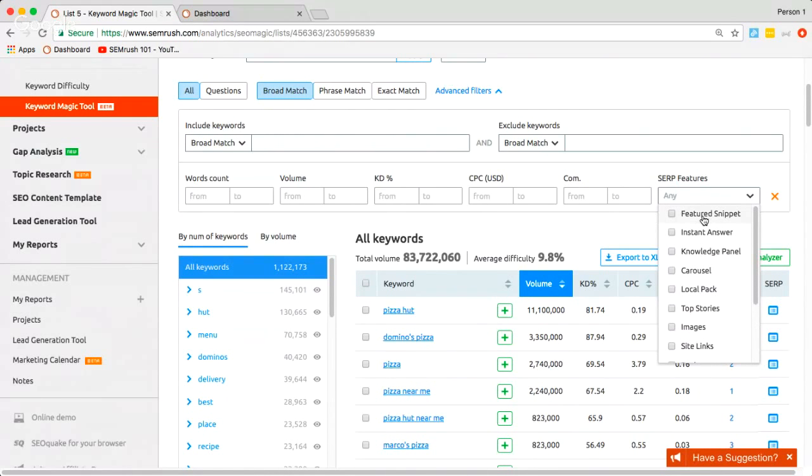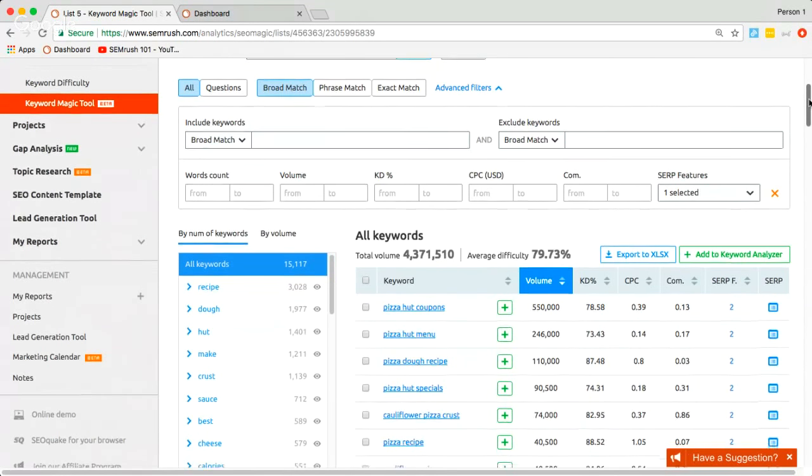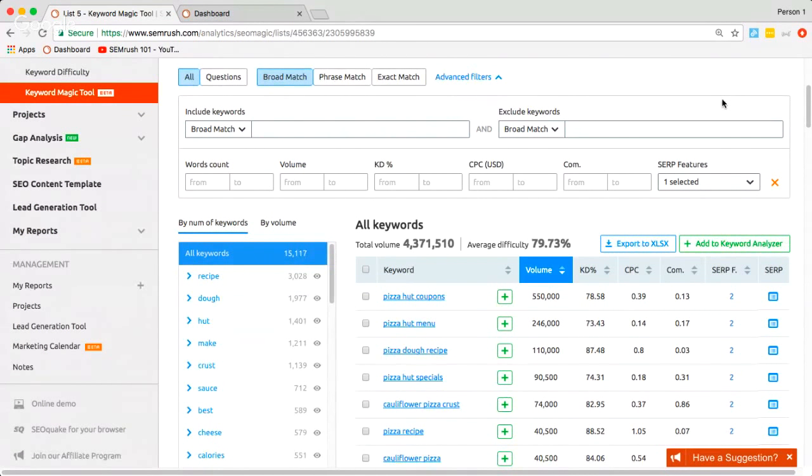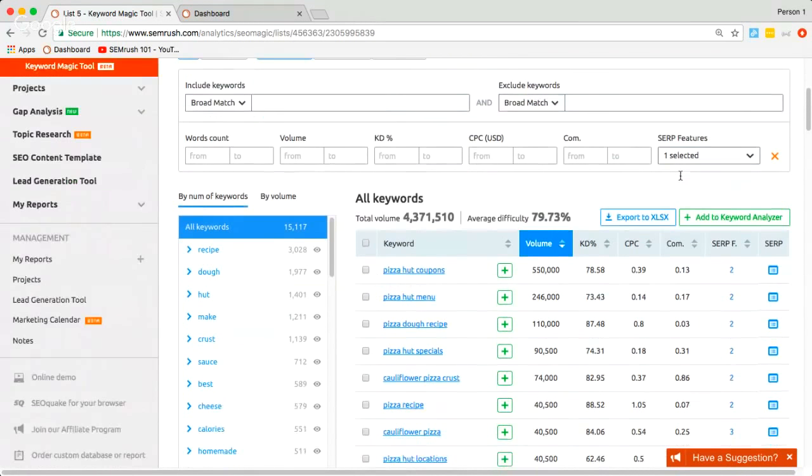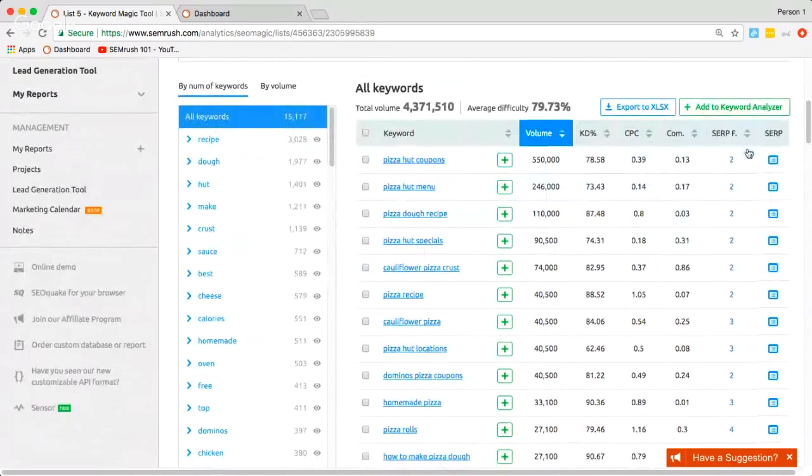But say I want to just focus on the featured snippet, because honestly, they are basically the holy grail of rankings. You want that featured snippet. As a crown, man, you want to wear that crown. So here, now that I've filtered it, I want to know what keywords will get me the most traffic if I rank for that featured snippet. So just by filtering, we know exactly out of all the keywords here which ones have featured snippets available.